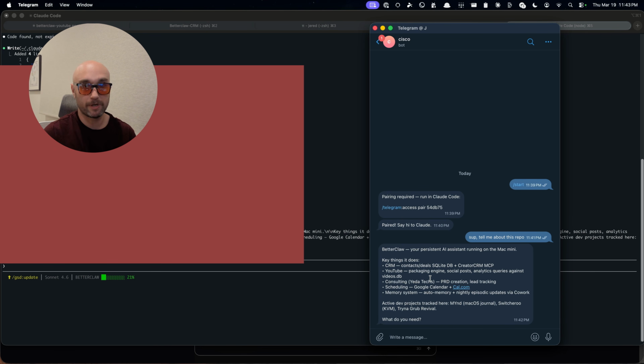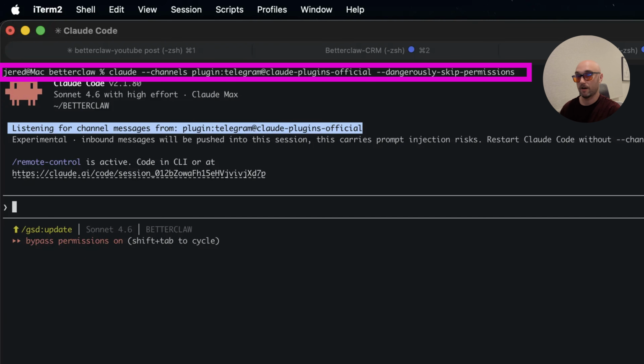You can't approve permissions within this Telegram bot, so it makes the most sense to run this in YOLO mode. So in its current state, for this feature to be useful, we have to start it with 2 really long flags, claude --dangerously-skip-permissions, and --channels with the name of the channel. Again, there's very creative ways to get past this.